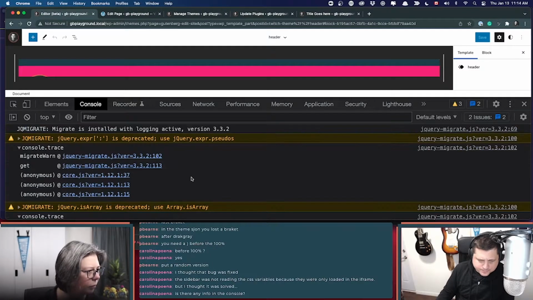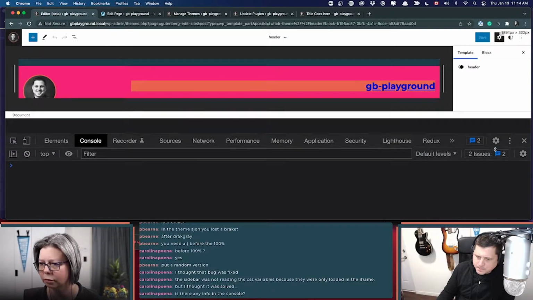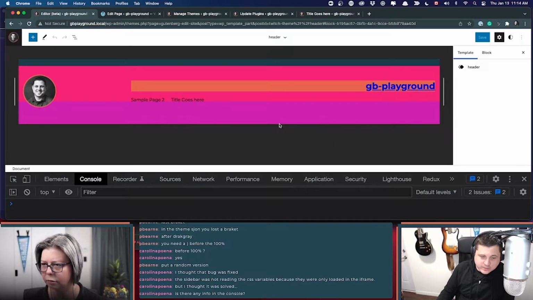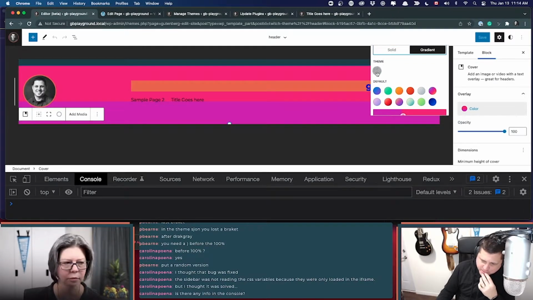Oh, hold on. No, I don't see any errors. So the issue that we're running into, this is more of a question, I guess, is that this is not displaying because this is in an iframe. That's sort of the idea. That's why we're not seeing the colors in there.